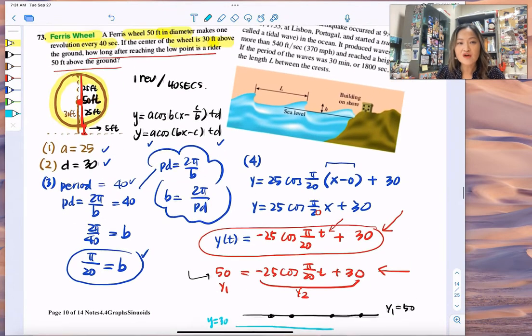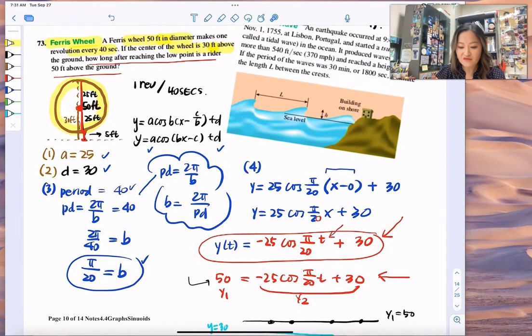But do you remember this Ferris wheel question? We're spinning around in the Ferris wheel, right? And we know that the diameter was 50, we were 5 feet off the ground and so forth. And we formulated this equation. And I think some of you are a little bit panicked. Am I going to have to come up with this equation? Yeah, but I think it'll become easier and easier.